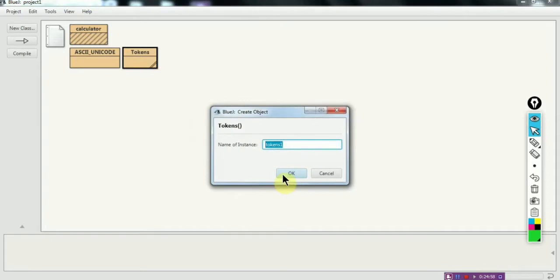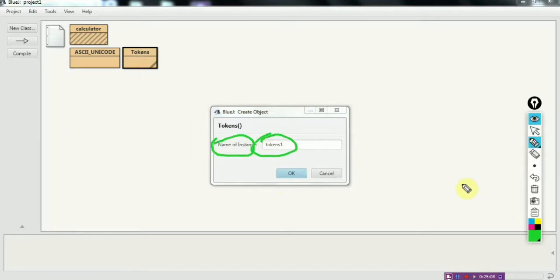Now see the name of the instance, that is the name of our object. Whatever name I write here, that is the name of the object. Here by default it's given as tokens1.